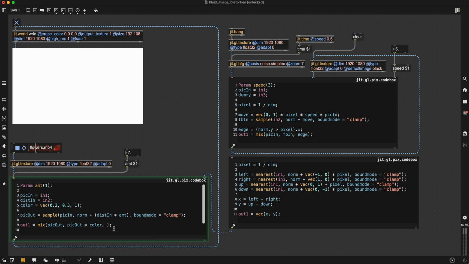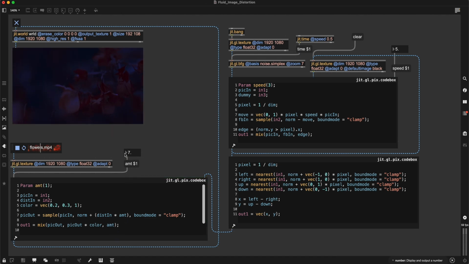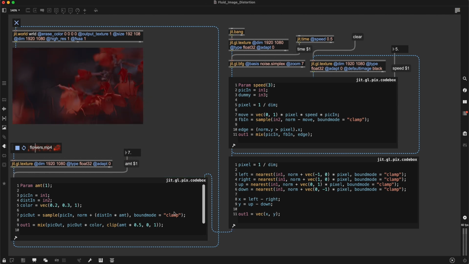And then we can use the amount to mix this. But the problem is that the amount can go over 1, so we can do something like clipping the amount and say, okay, this can only be between 0 and 1, and maybe also multiply this by some factor.